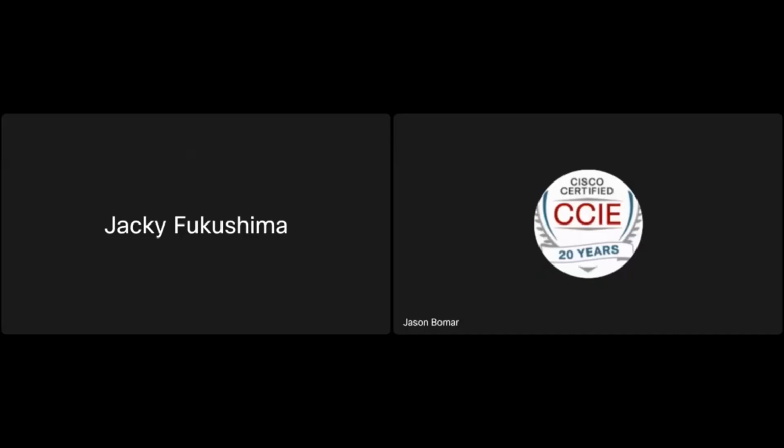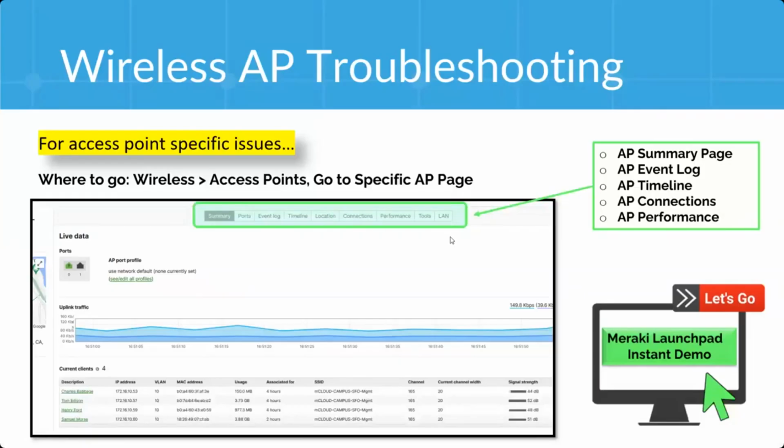Okay, so that was pretty much all the pages that I wanted to go through in the Meraki dashboard. Before we get into the scenario-based section, I was wondering if there were any more questions or comments.